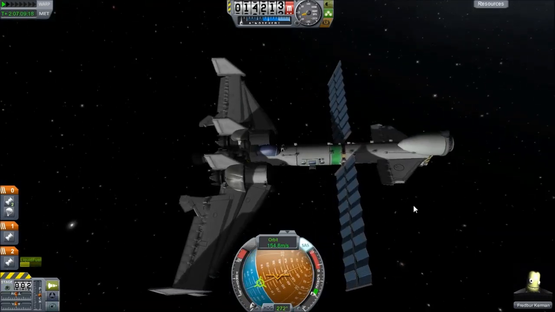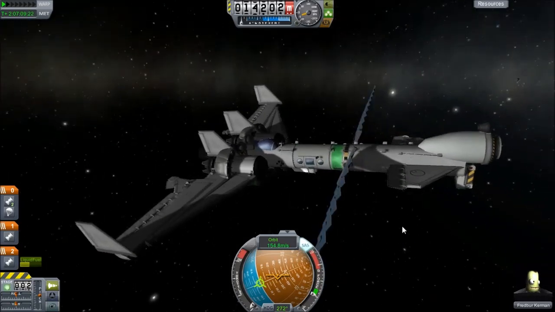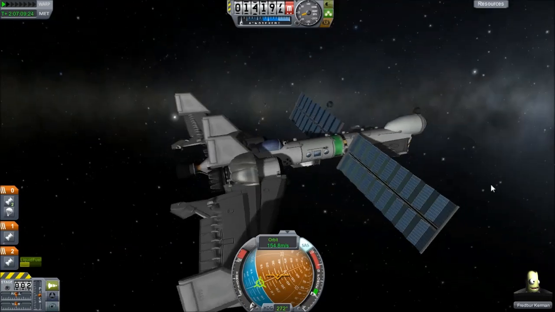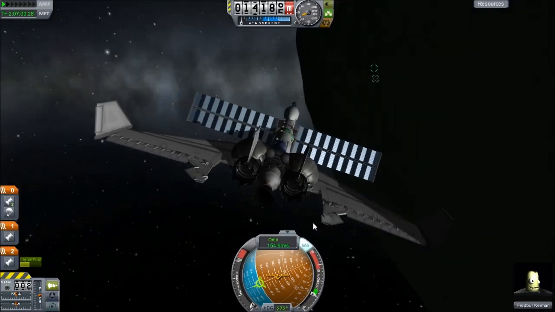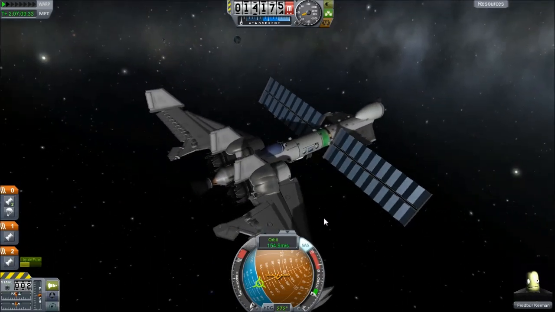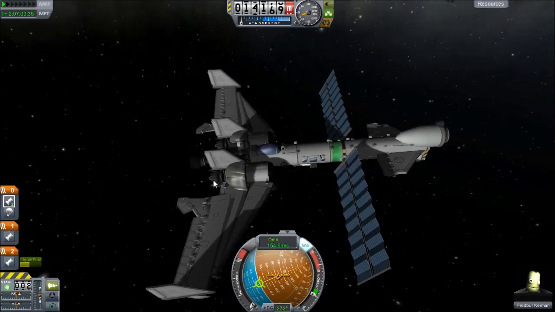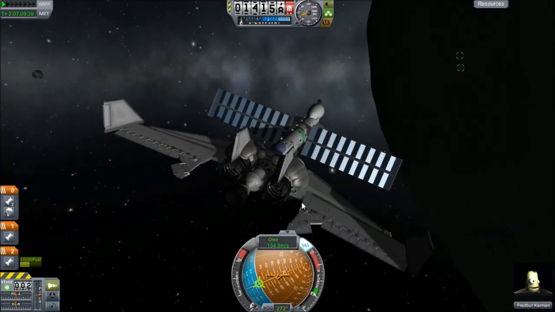Okay, there's been a few changes since the break. One is I replaced the Rapier engines with regular jet engines because they were only able to burn for a very short period of time before they ran out, and the nuclear engine is perfectly fine for finishing up that orbit. So I just switched out for the jet engines, which have more thrust in the atmosphere and are lighter.